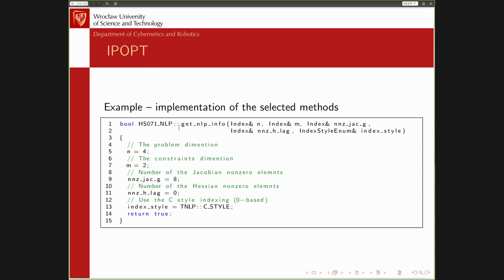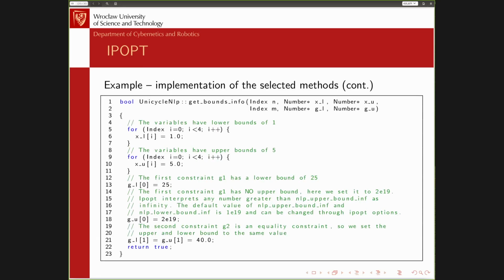First is the general information about the problem: the dimension of the problem and the number of constraints. We also need to inform how many elements of the Jacobian are not zero, the sparsity of the Jacobian, and also provide information about the Hessian. Then we have information about the bounds.